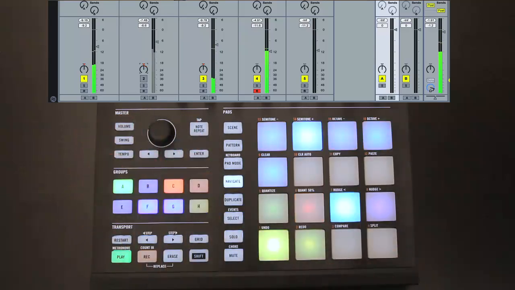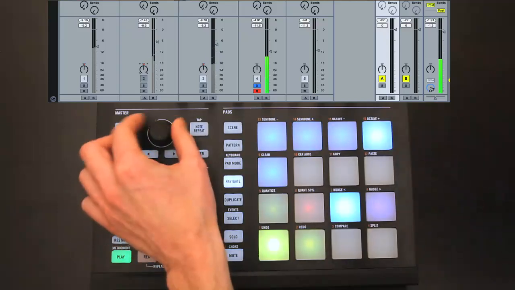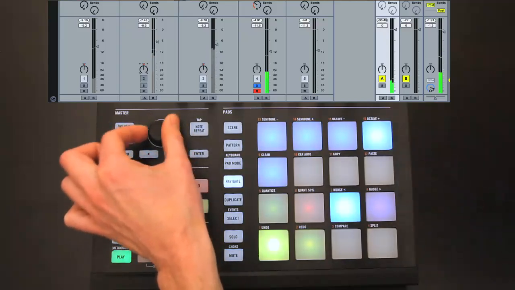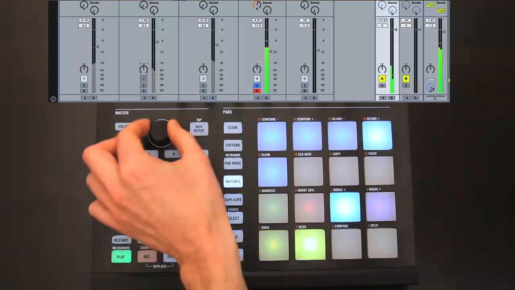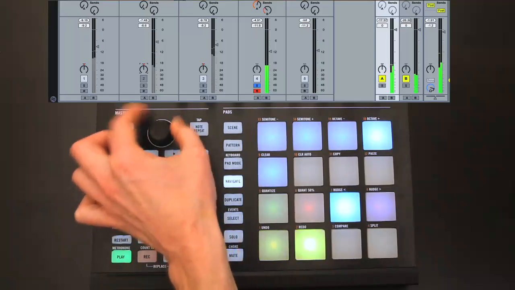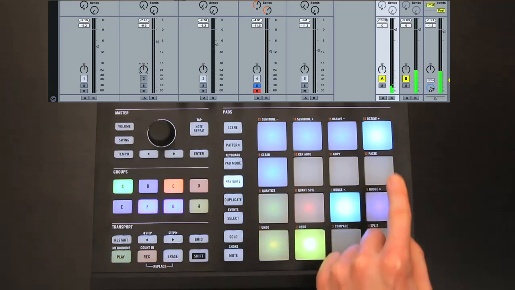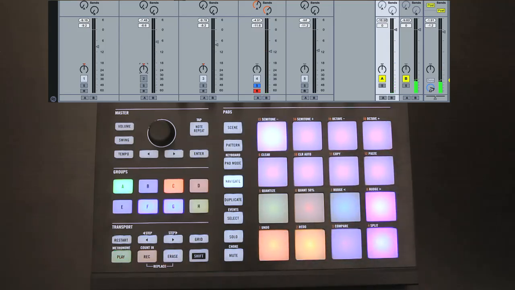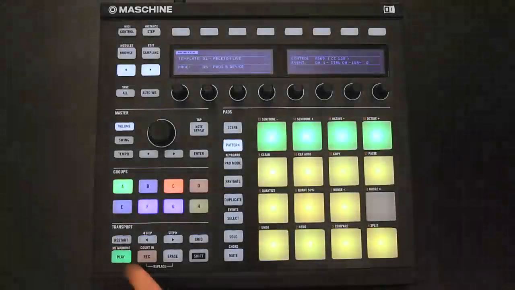Pad 7 is for sends, with the upper pads choosing the track once again, but the pads below now choosing a particular send dial when more are available. And, last but not least, Pad 8 chooses device mode. And this is really extensive. Let me show you just how much it can do.